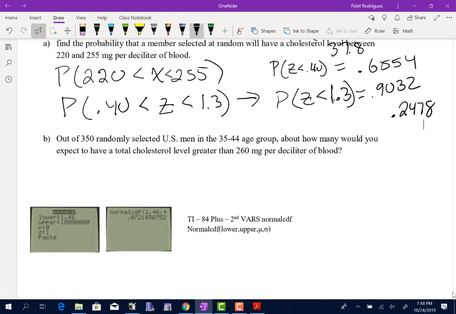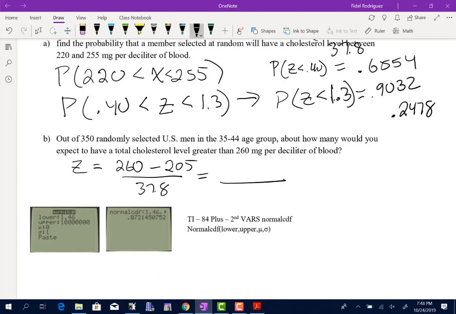Okay, so let's do the same thing. The first thing I'm going to do, guys, we're going to find our z-score. So we're going to take our number 260. We're going to subtract off, what do we say the mean? 205? Thank you. 205 divided by, it was like 30 something? 37.8, okay. Guys, I'm going to give you a minute. I want you all to do that for me just so I don't have to grab the calculator again.